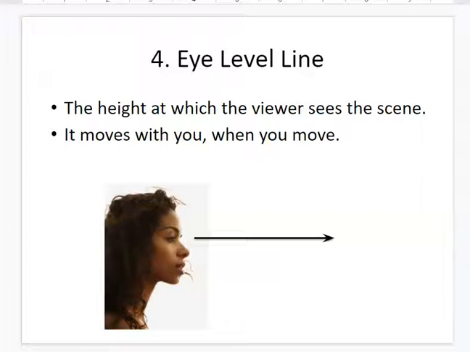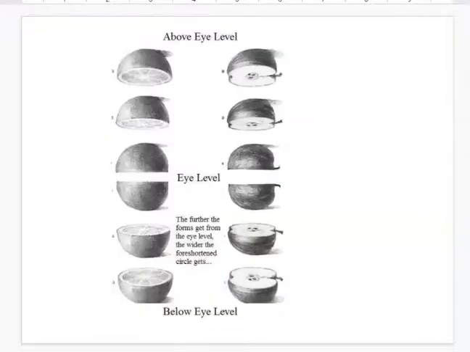As you get up and you move around the room, you sometimes see the top of objects or the underside of objects, depending on how they're placed in your environment. Or maybe they're directly on your eye level line where you cannot see the top of them or the bottom of them. So those are some terms that we're going to be talking about.